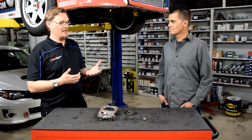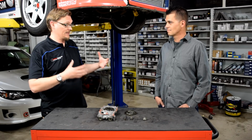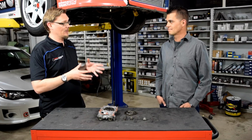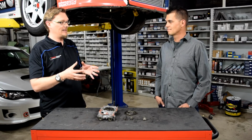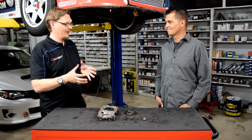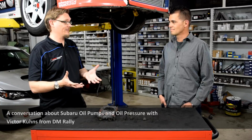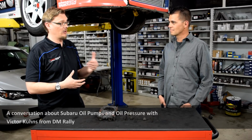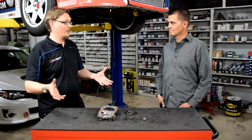One of the things that has been really interesting with your car is the process of getting it put back together. One of the reasons I wanted to bring you down here and talk to you is because you have done probably a more detailed analysis of oil pressure and then going through oil pumps as you have gone through the process of putting your car back together. So I wanted to shed some light on that. So maybe as a start, Victor, tell us a little bit about the car and the engine that you're putting back together, just so everybody has an idea where we're starting.